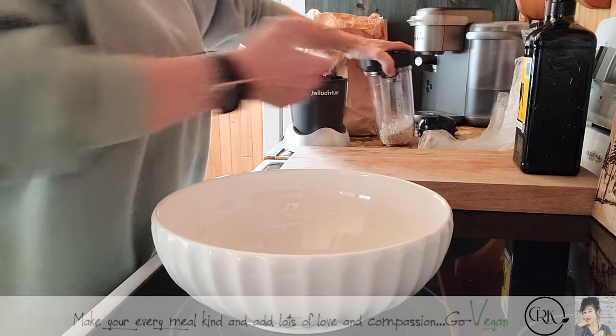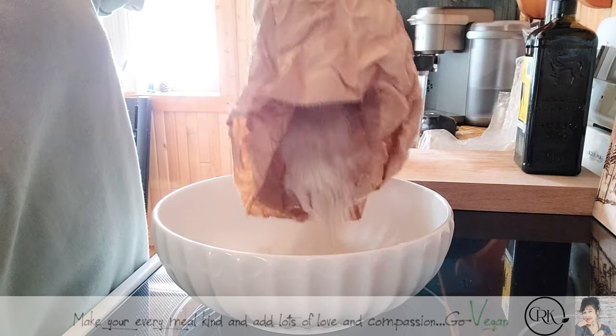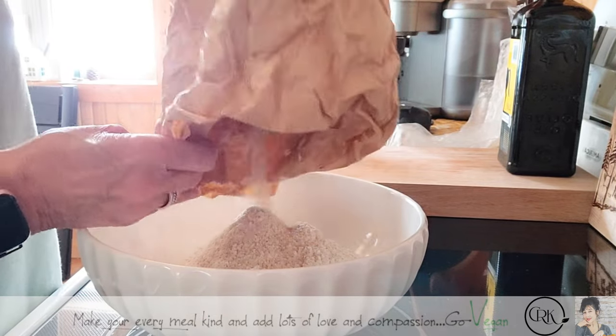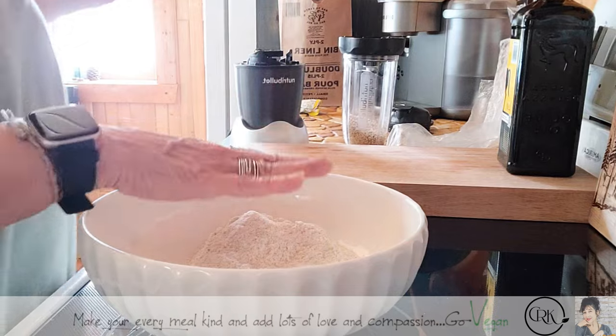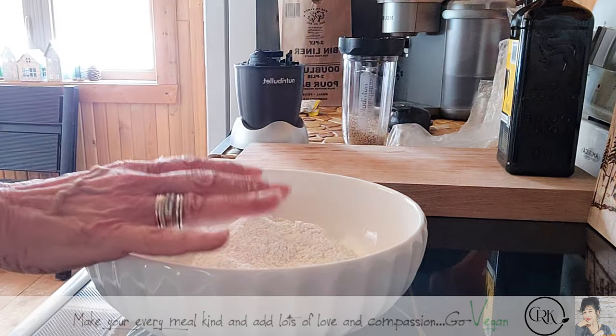So what I'm doing is I'm going to use up some flour that I brought up. Let me see. Erica and I said, "Mind you, if there's leftover, I might as well go for it, right?" Okay, I'm using whole wheat flour, and this I will bring home so I could fill it up again.